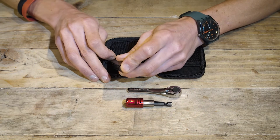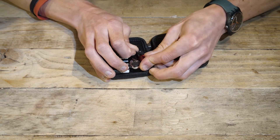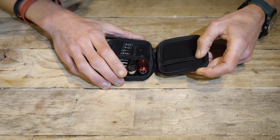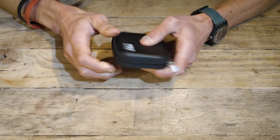All of the parts of the tool just fit inside the netting like so. The great thing about this case is that the other side of the netting can be used to store any essentials you may want on the ride, such as a credit card or cash. And then you simply zip it up like so.